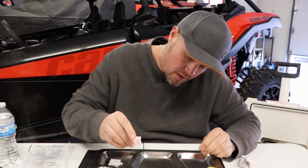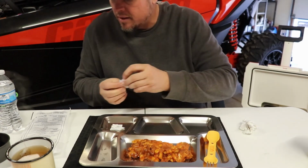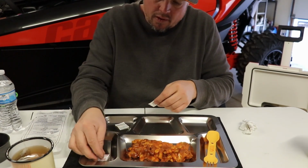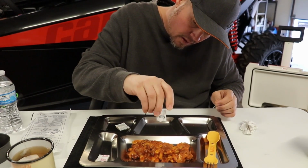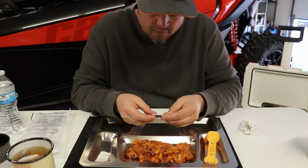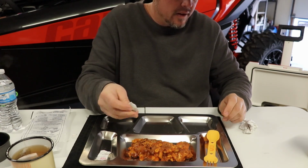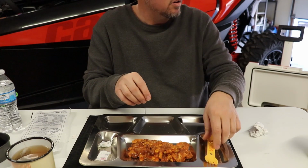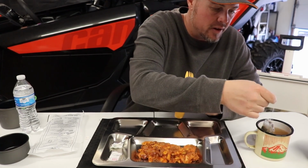All right, salt, just a little bit. I don't want to get too crazy in case it's already salty. A little bit of pepper, that'll help flavor it. Alright, and then what is this? Gluten-free, sodium-free seasoning. Let's try that too even. Alright, look at that. Alright. First impressions, guys. First impressions is everything. Put this over here. Actually, you know what? I'll put this on this side. I usually like to keep my drink on the other side.